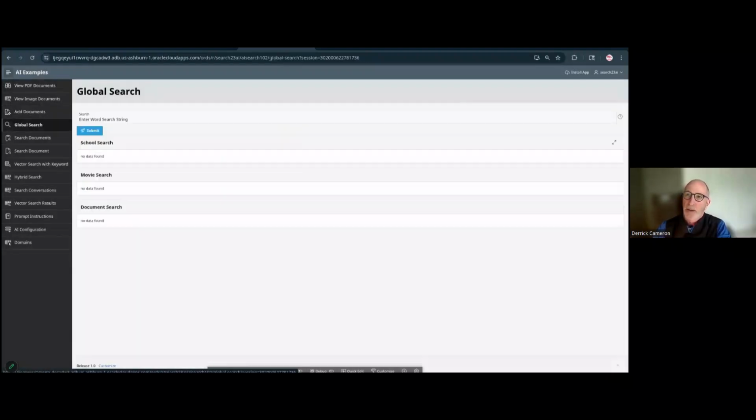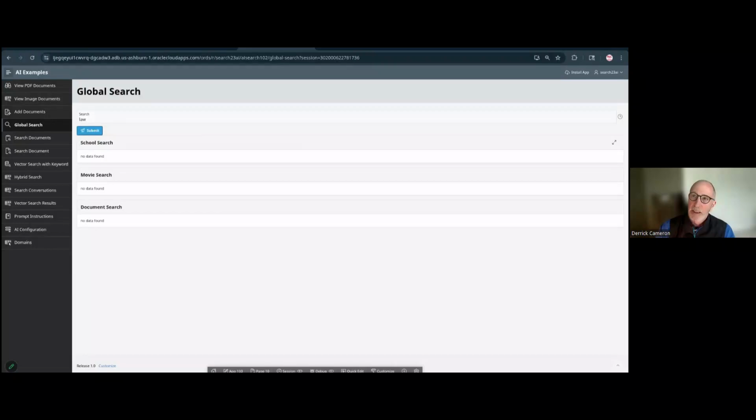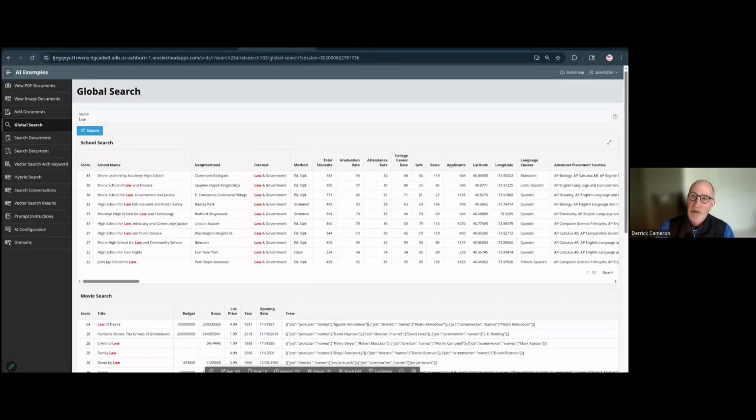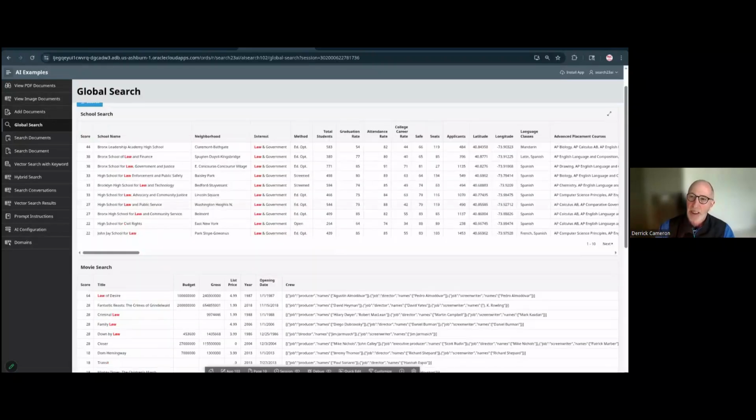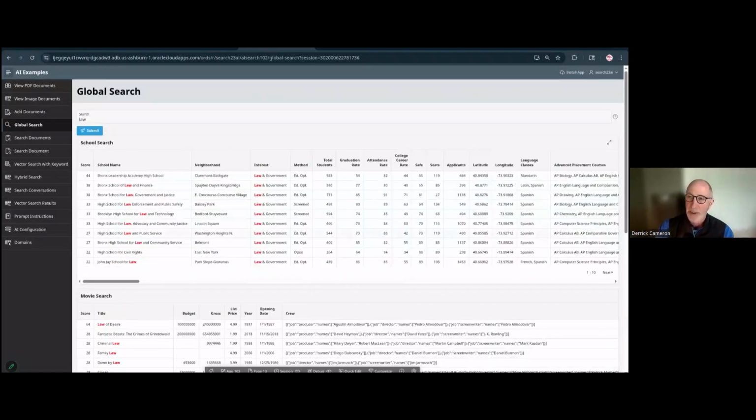Now let's take a look at the global search indexing, which again, I found is pretty amazing. I'm going to search for the word law, and I've indexed a school database, a movie database, and a document database. These are all completely separate tables. They could be in different schemas. And what I've done is I've used Apex to highlight the word that it's found, and it's searched across all the columns.